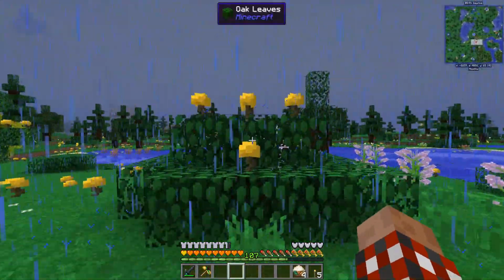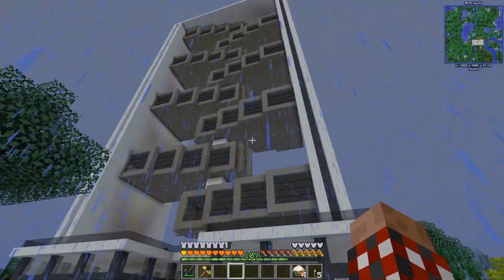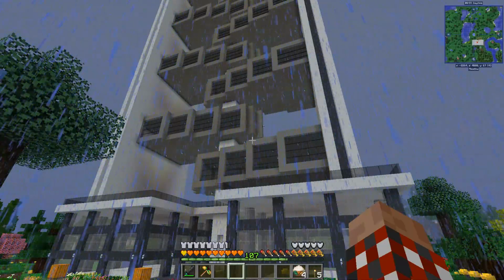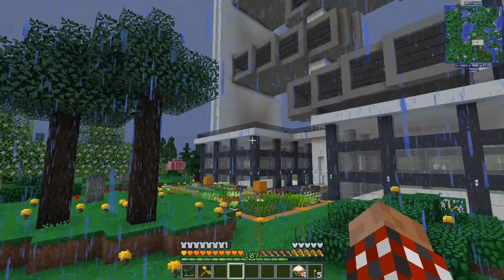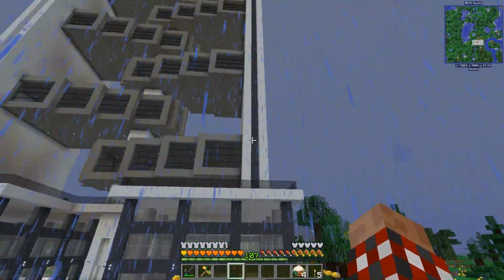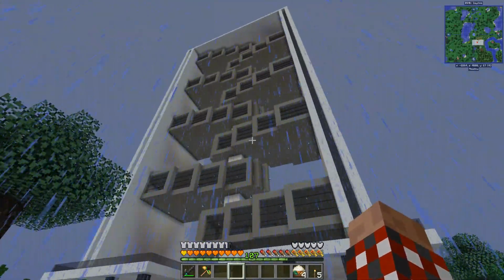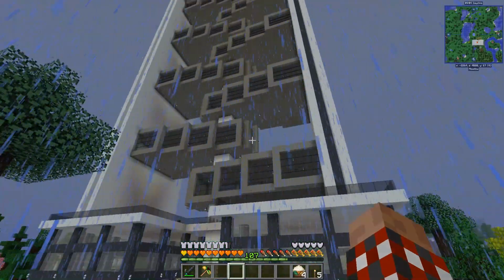I love how these mushrooms spread on top of these shrubs. So there's the building. It looks really nice at night. Not when it's raining like this, but it looks really nice at night because there's lots of lights. These are all lit up. Tons and tons of lights to make it stand out. The bright white stands out very nicely.